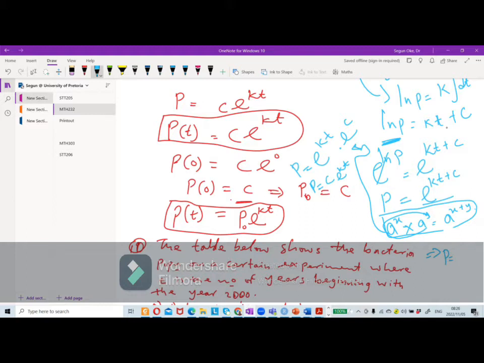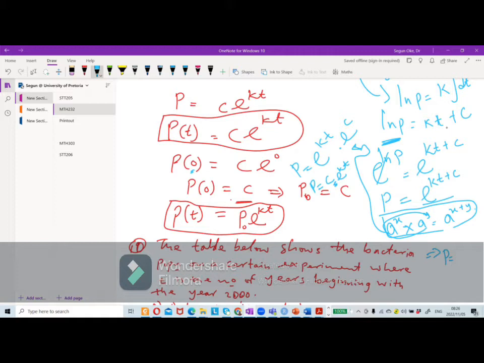So that is what we did initially. That was the background we laid early in this semester. Then we now said, okay, what even is the C? We can get the C by making our initial time 0, because t is initial time. If t is equal to 0, anywhere I see t, I substitute 0.